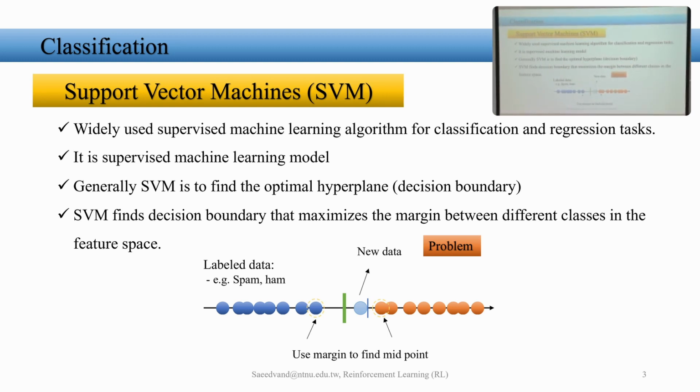So the whole idea in SVM is to find the margins, the edge data, so that after finding this edge data, we can push the line somewhere in the middle, so that we assume we have a better classification for our problem. Is it clear for everybody? So based on these margins, instead of having the decision boundary somewhere else, we want to push it to the center. In one dimension, this is quite visible.